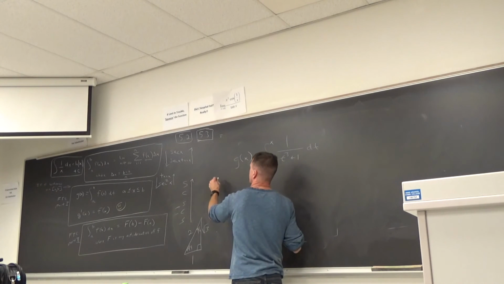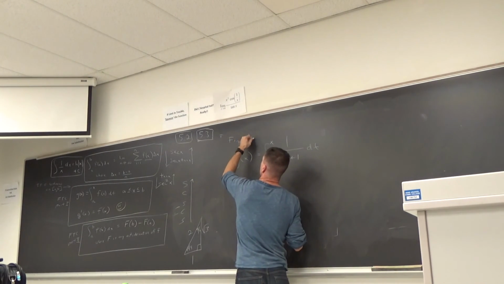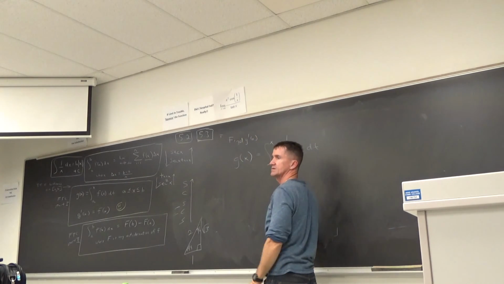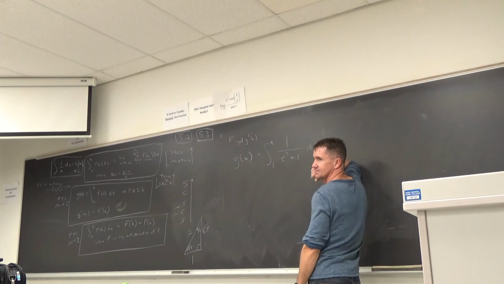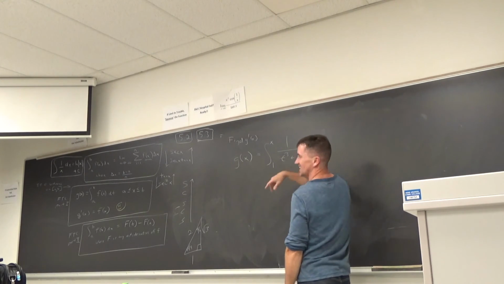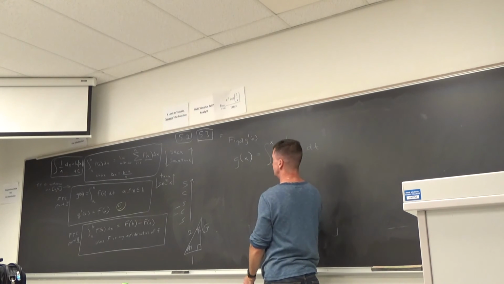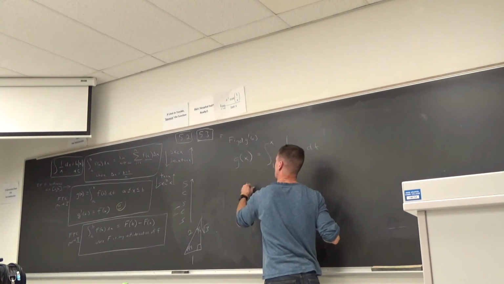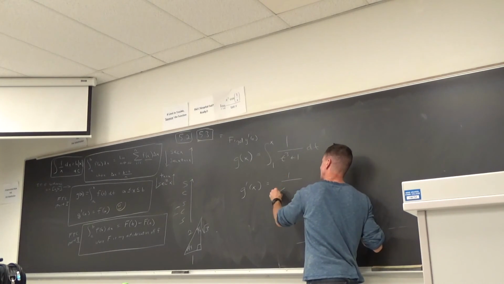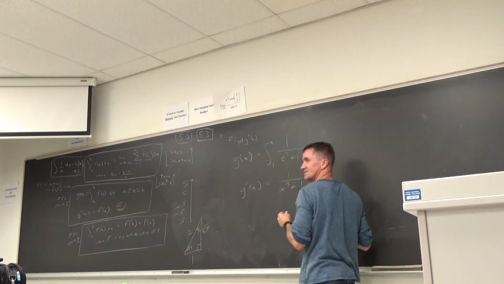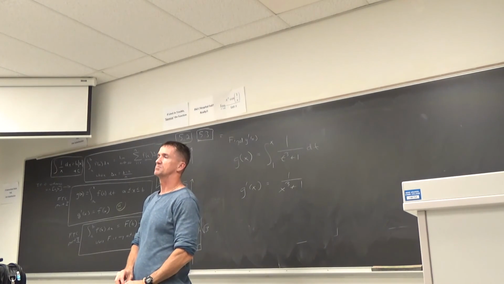Then go find the derivative. Can you find g prime of x? I'm hoping it takes you like 2 seconds. G is the integral from 1 to x of 1 over t cubed plus 1 dt. Then what's g prime of x? 1 over x cubed. I love it. No tricks, right? Cool.